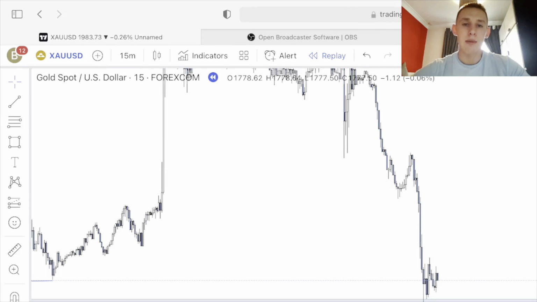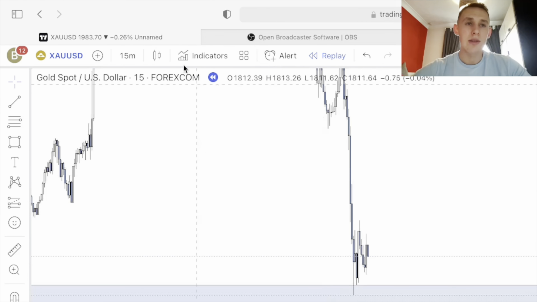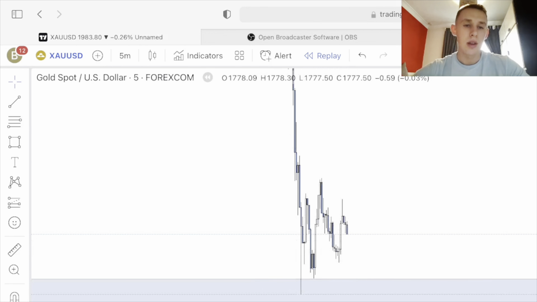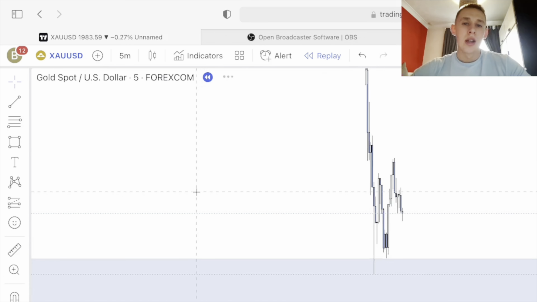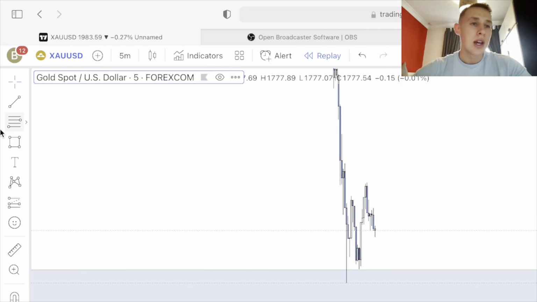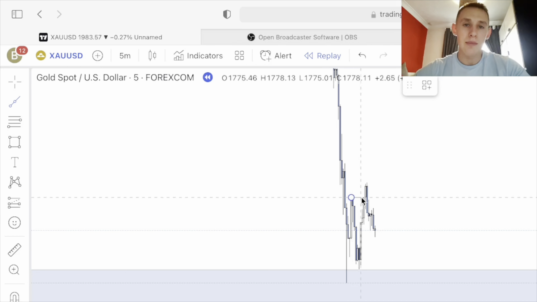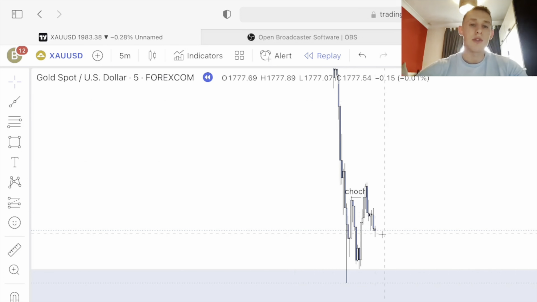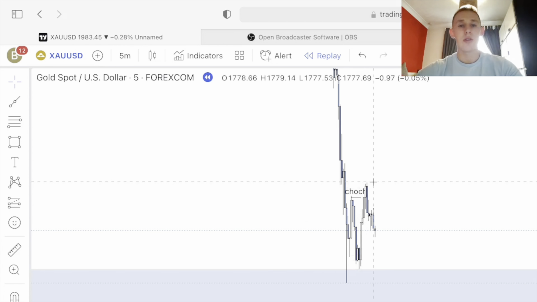So the next step, remember, is to go down to the lower time frames and look for any changes of trend. If we go back here, immediately after price tapped into our area, we got this little bit of a push up. We then had a further push down, breaking past this structure, making this point here the most recent structural point within the trend, the most recent lower high in this case. And obviously we have had a closure above that major structure point, so we can label this as our change of character, which is simply a break of structure in the opposite direction to the trend.